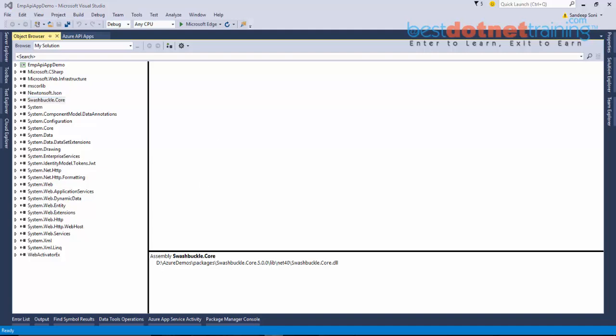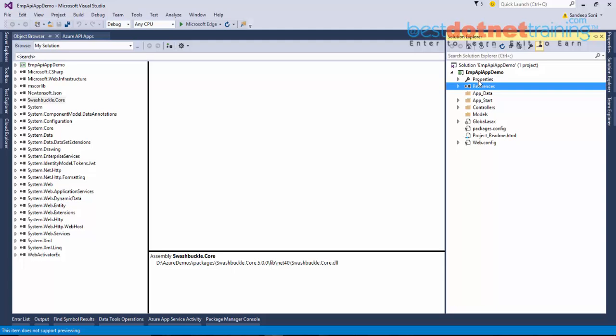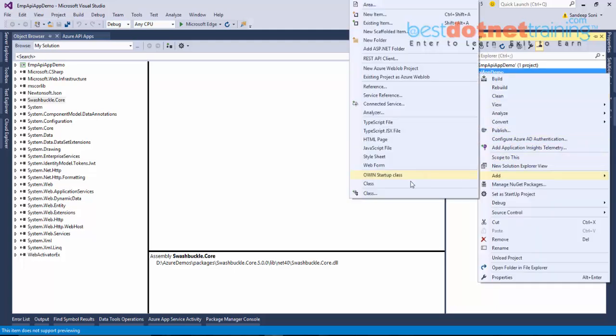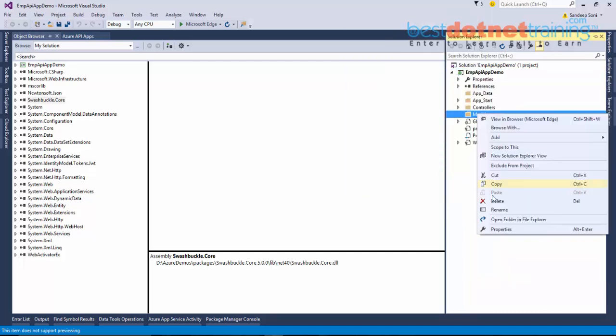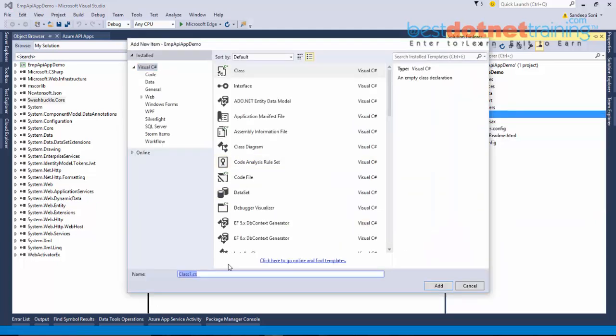So now what I would like to do is, to the project I would like to add a model class. Let us add it in the models folder. We'll call it Employee.